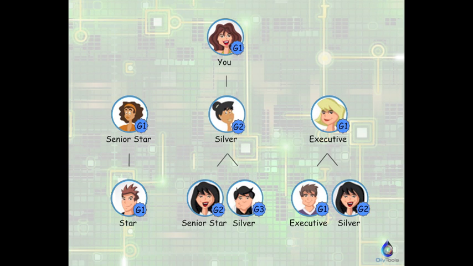But for those of you who don't currently have Oily Tools or still want to understand how generations work, because they're pretty important when it comes to our commission structure and our bonus structure, we've got this simple graphic we're going to walk through and hopefully resolve some of the concerns and confusion that you may have.